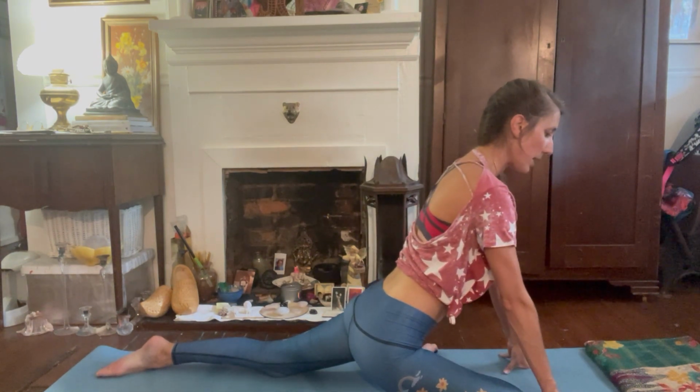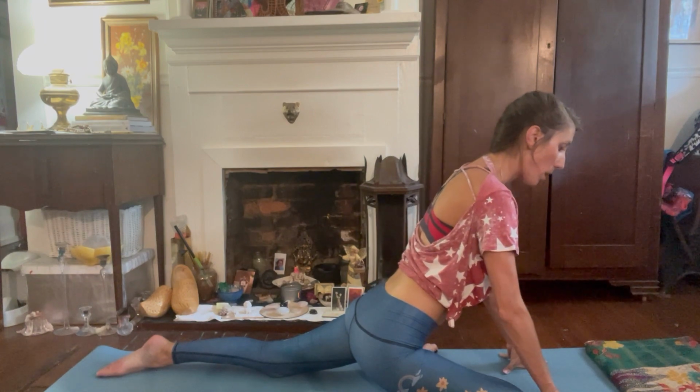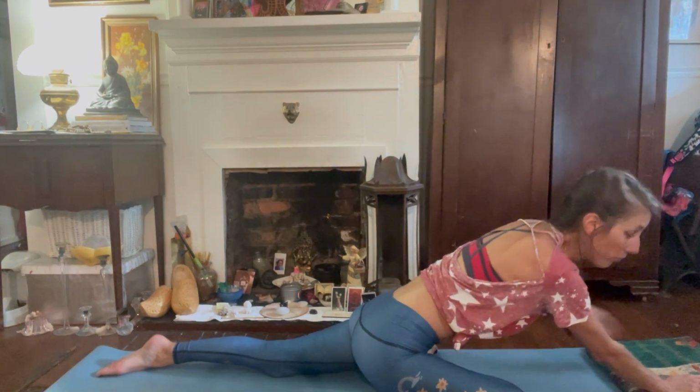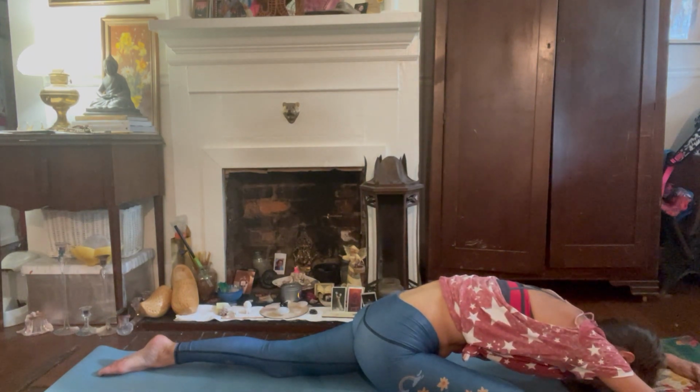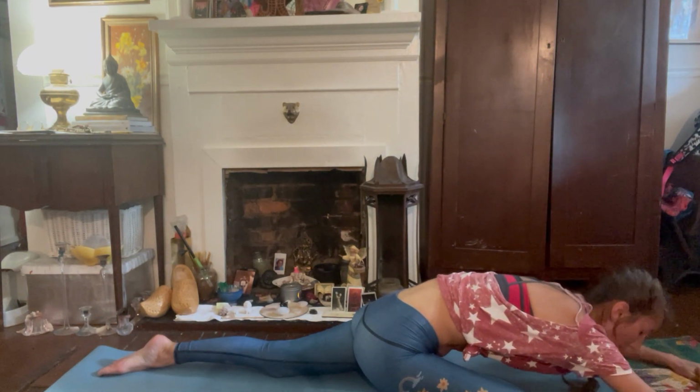And you can either stay like this. Again, this is a good one to get into your hips, which is where we hold our emotions. Or I like to fold down over my legs. So that's what I like the blanket for, is so I can lay forward. Now, this one can get pretty intense pretty quickly, depending on how tight your hips are. So I wouldn't stay there more than like a minute or two, or, you know, always listen to your body. If it starts to feel really tight, just come out of it.